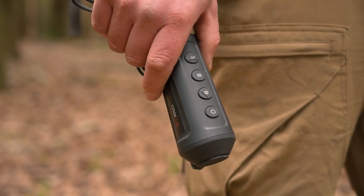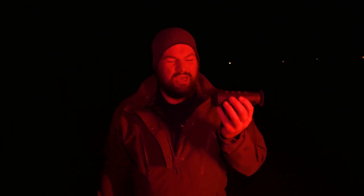I don't like the slightly fiddly menu, but that's always going to be the case when you've only got four buttons to play with. I wish it woke up a little sooner when turned on, but I can learn to live with that. If I were spending this much money I'd be tempted to look very closely at the next level up — the OWL range from Hikvision. And if I needed a thermal imager on less of a budget, I'd look at the Lynx LC06, which doesn't have quite the same performance or clarity but will get the job done for a lot of people.